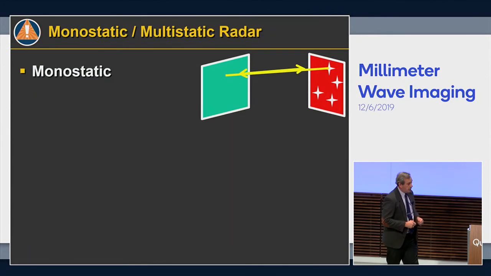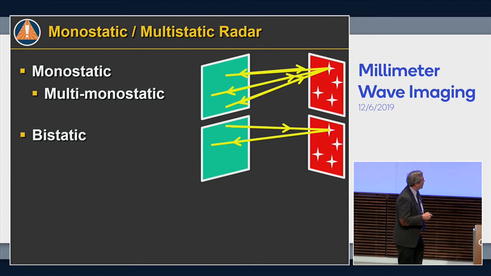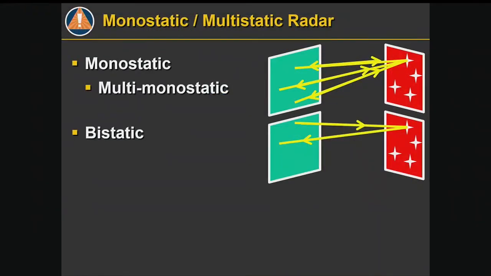Okay, so I've been throwing around the words multistatic and monostatic a little bit. Let me talk about the whole idea. With monostatic, what you have is up here we have a transmitter and a receiver co-located. It bounces off the target in here, comes back, and the same antenna is used for both. You might have multiple ones of these, so the second transceiver, third transceiver. This is multi-monostatic, multiple monostatic responses, and you can create an image from looking at a bunch of combinations of these. Then there's bistatic, where you might transmit from this point, scatter off points there, and receive at a separated receiver. And you could have multi-bistatic.